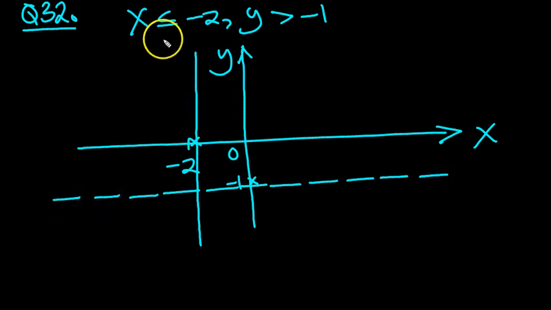So what have we got then? We've got X is less than or equal to minus 2, so that would be this side of that line. And Y is bigger than minus 1 is going to be above minus 1. The height's above minus 1. So these two inequalities are satisfied by this rectangle here.